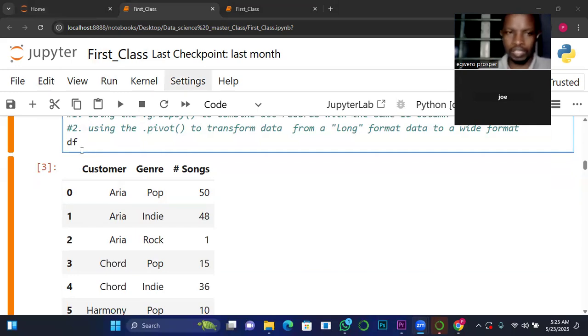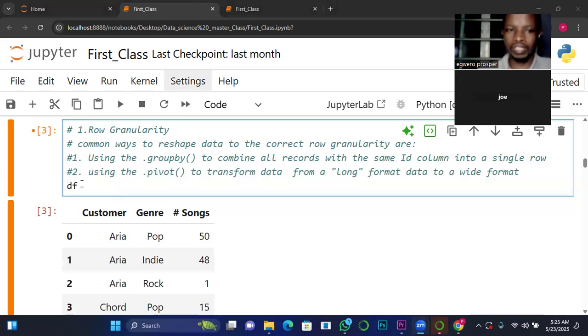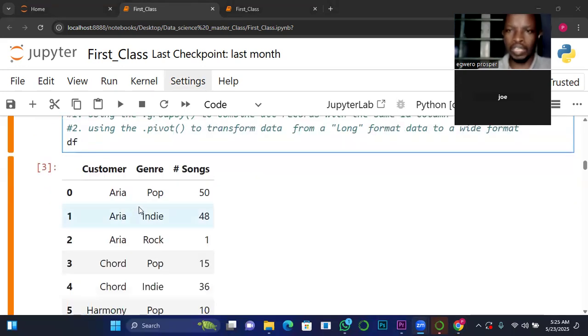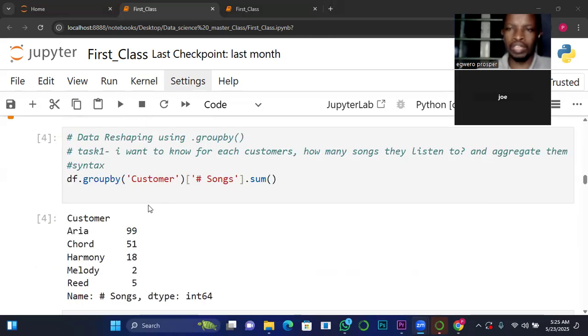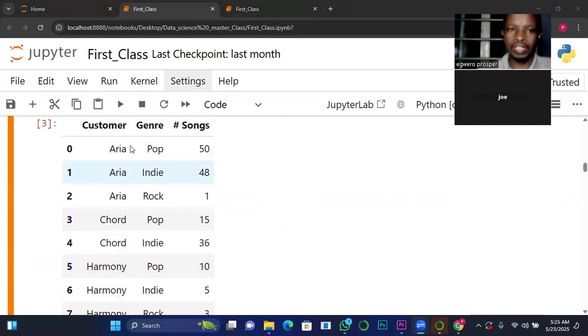All right, so this is our data set or data frame, which is named DF. What we did here is that we called it out, and this is the data structure. Now here, this is where we apply data reshaping using groupby. What we are trying to do is reduce the height of this particular data frame such that each customer will have a unique row.